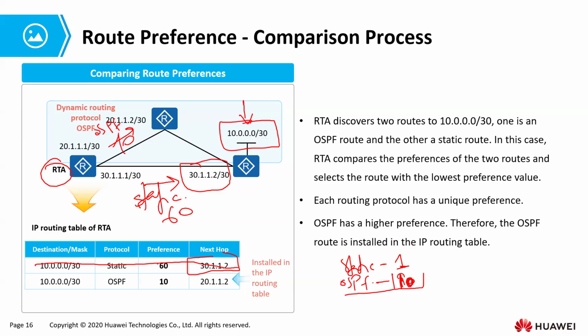And static? I'm not sure of the right figure, but it is preferred over OSPF, right? Yeah, I think static should be 1. Let me see. Yeah, 1. Right, so this is for Cisco. So in Cisco, static is preferred over OSPF any day, but here it is vice versa. I think it all depends on the vendors. The reasoning in Cisco is that for static, you as the engineer are the one who manually configured the route. So we are going to trust you with that route.